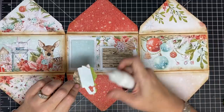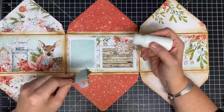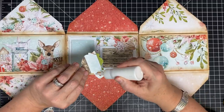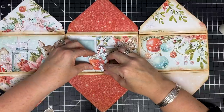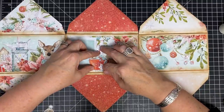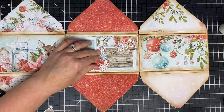I'm not going to put glue here, okay? I'm going to put glue here, and I know that this piece can go there. And I'm also going to put a little bit of glue on the candy cane, and that will glue this guy into place, okay? And I'm not gluing the edges. None of the edges are going to be glued down.